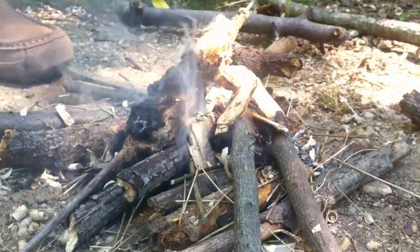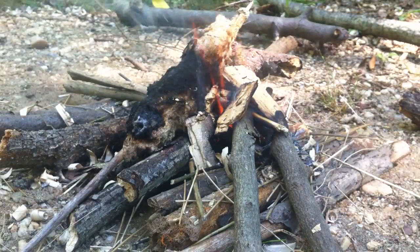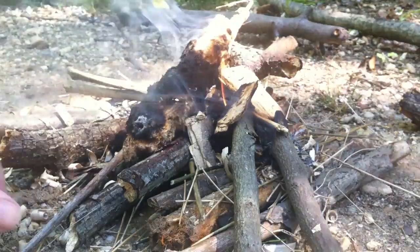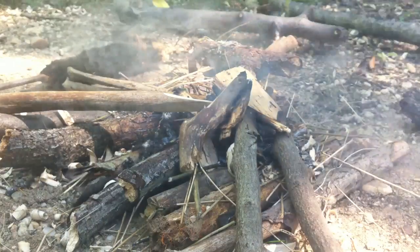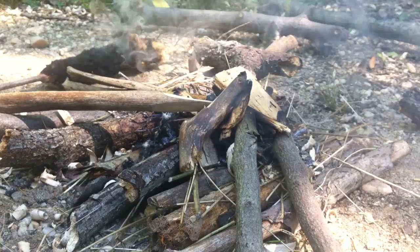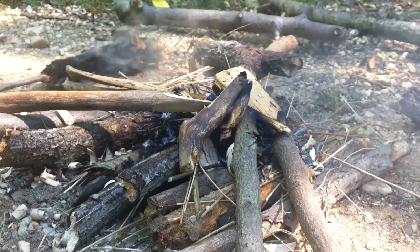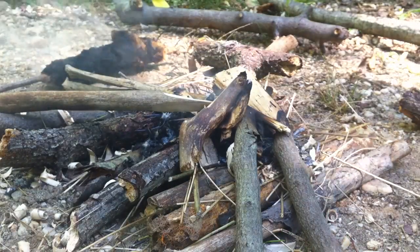So that's how easy it is when you have the right stuff. And it's not like it was hard to find the right stuff. It's pretty easy. You know, the cattail is pretty integral, it seems. So, okay, lesson learned. Tinder is one thing. If you got it, you get your fire started. But if you really want a fire to get going and do something with it, you need to have a decent amount of wood surface area, like real ready to go, which means a lot of feather sticks. But all right, I'm gonna squelch this and consider it a success.